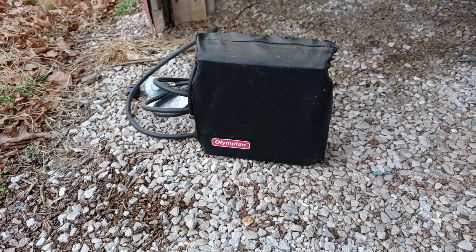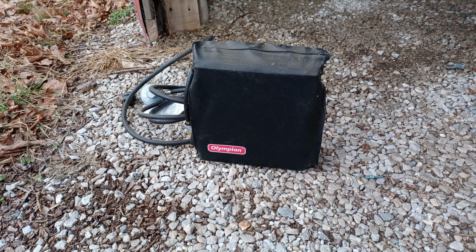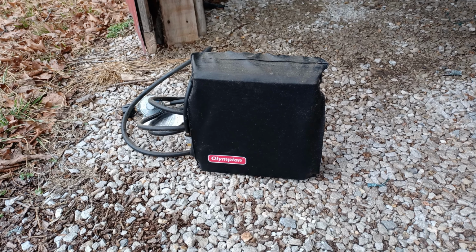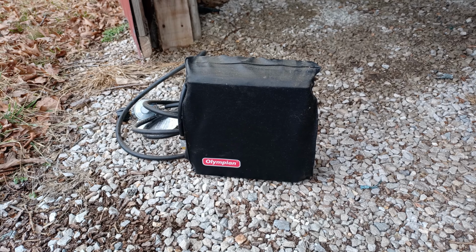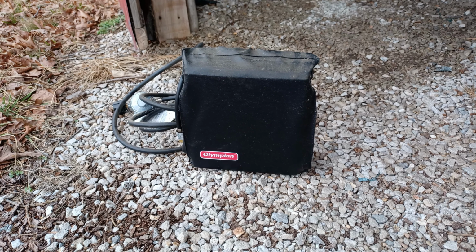So this is my Olympic Wave 3 heater. When I start traveling full time, this is going to be pretty much my sole source of heat. I think it'll be more than enough. I'm not worried about the moisture that it emits because I'm going to be out west where it's dry, and I don't think it's going to be an issue.